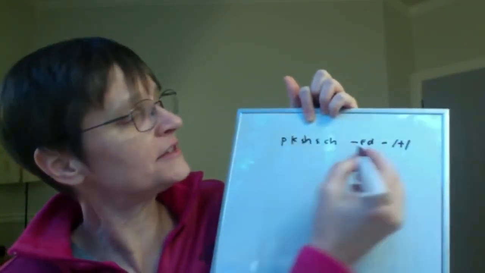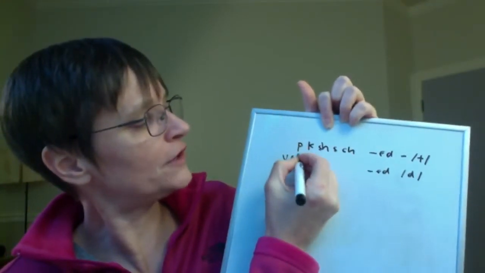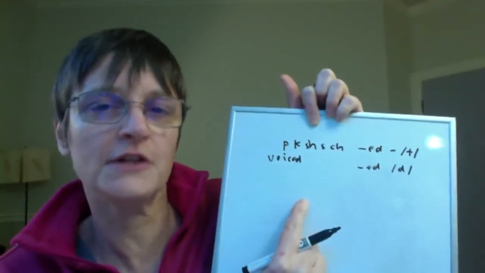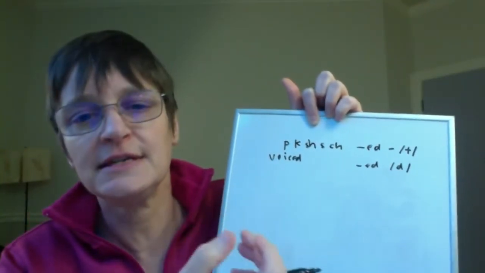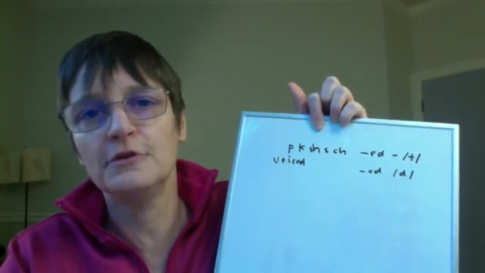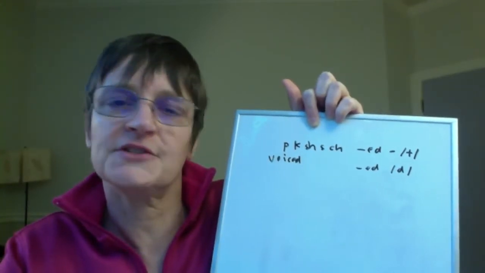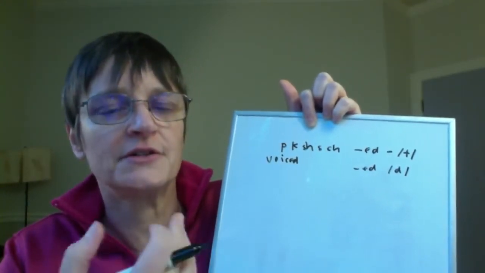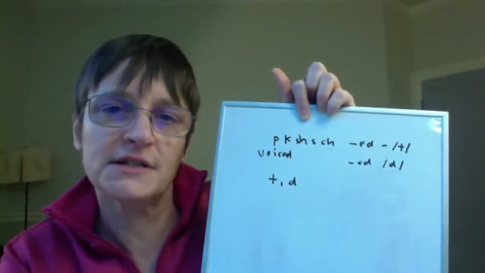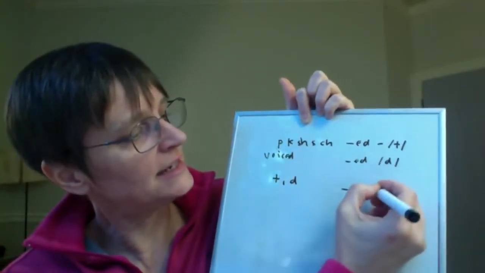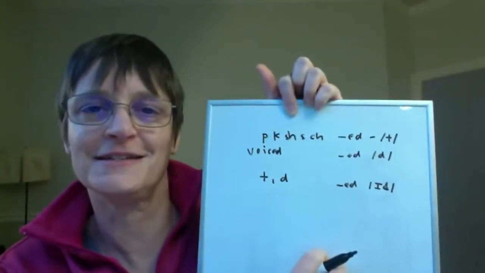The most common is that the ED is going to just say a D sound. So this is true for all of the voiced sounds. Again, all of those voiced consonants and all of the vowel sounds. So for example, bagged, sneezed, judged, called, moved, smiled. Those are all D sounds. And then just like with the S, I can't always add a D or T sound to certain sounds. And that's true when a word ends with a D or T. So for example, wanted, needed, then my ED is actually 2 sounds, id, just like my iz is for the plurals.